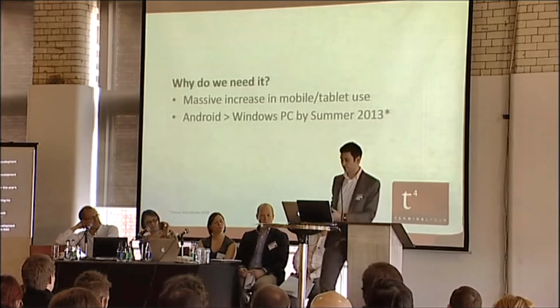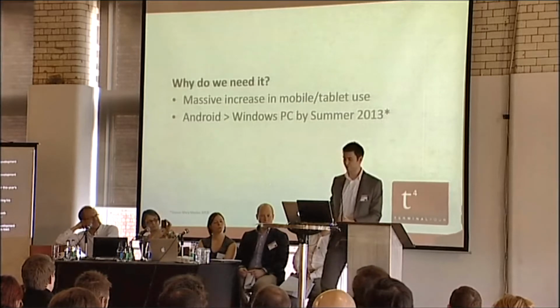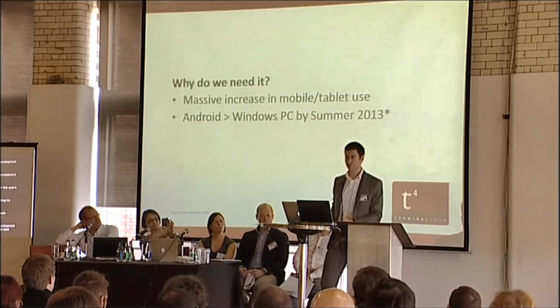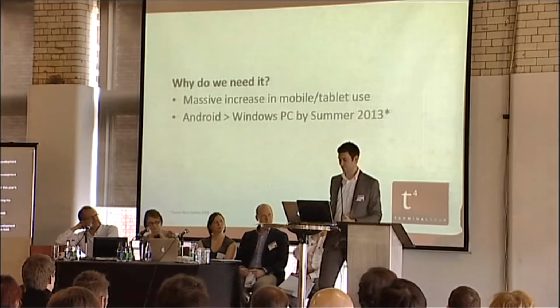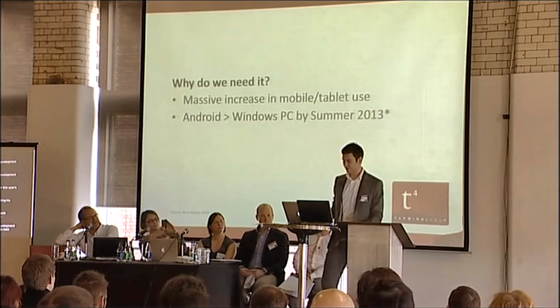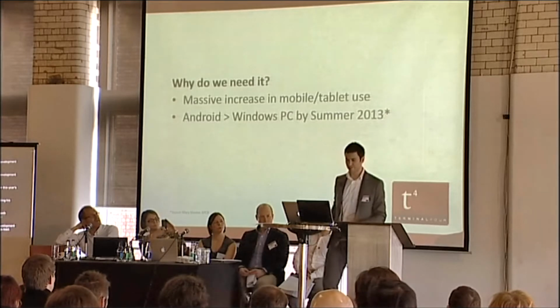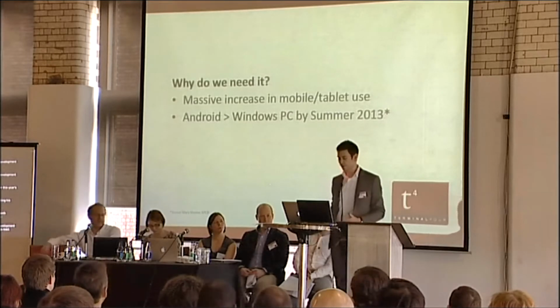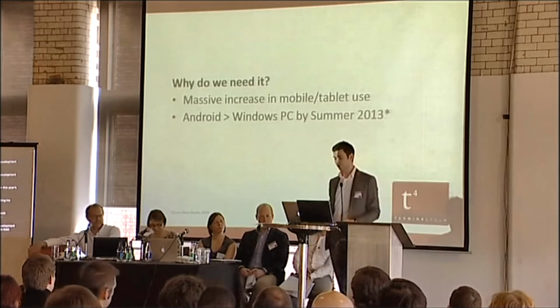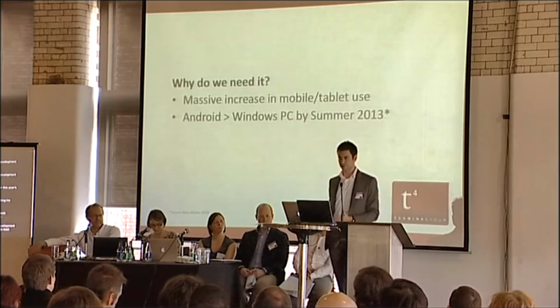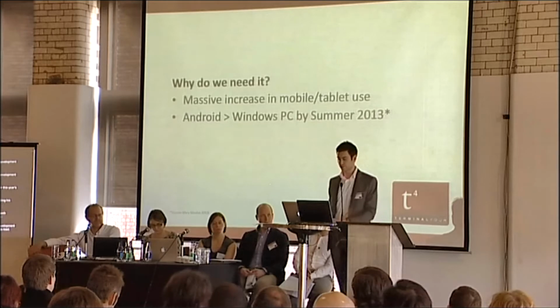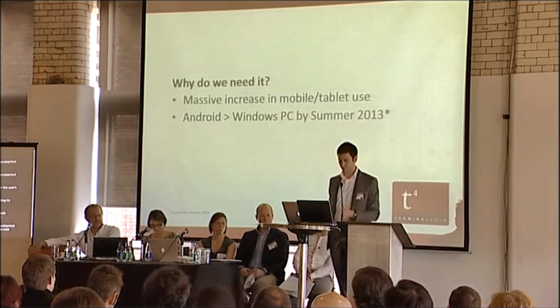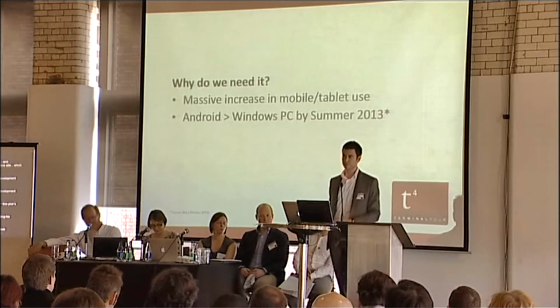There's one interesting stat here: by summer 2013, it's estimated that there will be more devices running the Android operating system than Windows. So that stresses how important this is. As Daniel mentioned, last year's buzzwords were, should we use a mobile app or a mobile site? But I think responsive design actually gives us an opportunity to use a single code base and a single website across a multitude of devices.